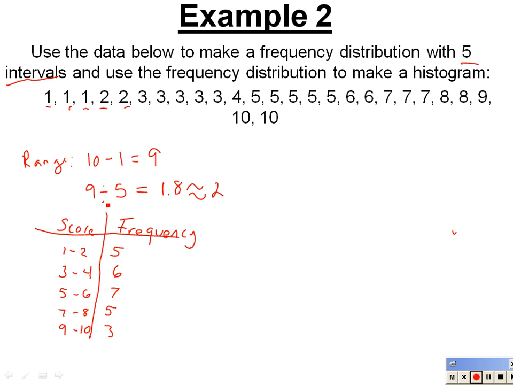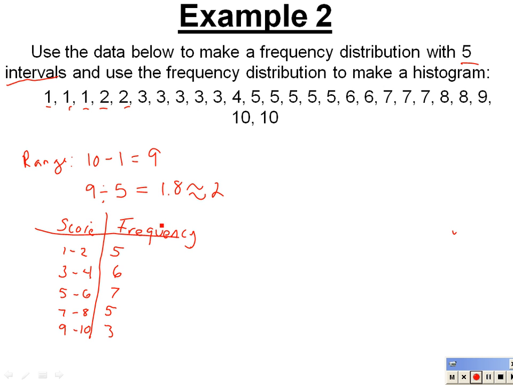Alright, so there's our frequency distribution, but it's one that's been done not just by one score at a time, but by groups of scores. And specifically, we broke it up into 5 groups. 5 is a pretty good number. You're welcome to break your data up into any number of groups you want, but as a general rule of thumb, 5 is a pretty solid number of groups to have. It gives you a pretty good spread. Once you start going too far past 5, you've got too much information and it's kind of overwhelming. Anything below 5 is kind of not telling you enough information. So 5 is a pretty sweet number to use when you're looking at how many intervals to use.